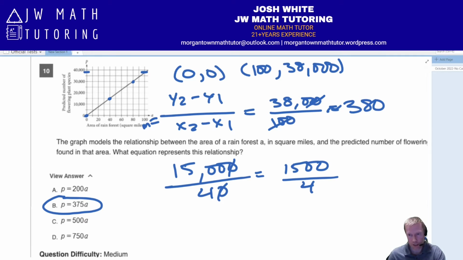Now, you could also obviously look at this and think, okay, 4 times 400 would be 1600. 1600 is close to 1500. Okay, 400 is close to 375, and that's the answer. But that's why I chose the 100 for my x coordinate point. You could also have chosen 10, and said that 10 is equal to like 3500 or whatever. Halfway between basically 0 and 5,000 here. Actually, no, it'd be a little more than halfway, excuse me. It'd be closer to 5,000 compared to the 0 line. But the 100 is really the point that I would prefer to choose.